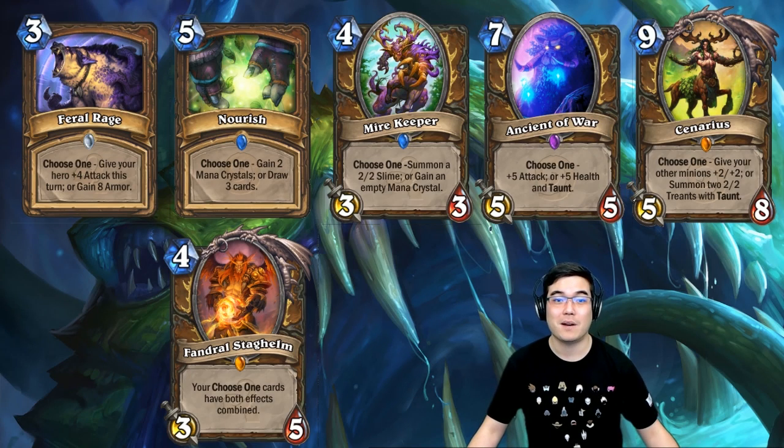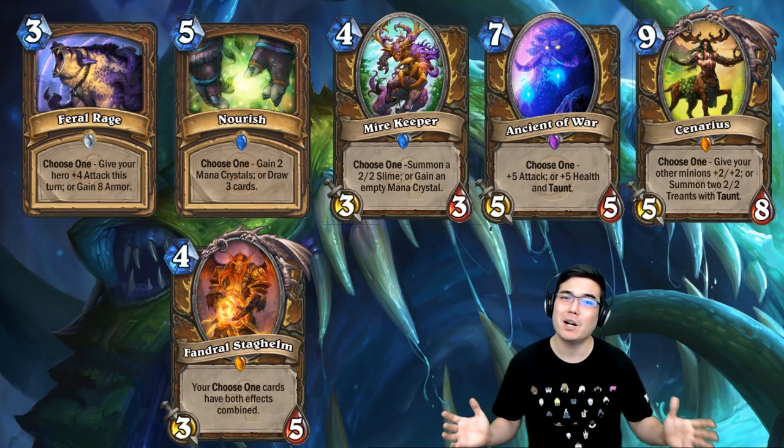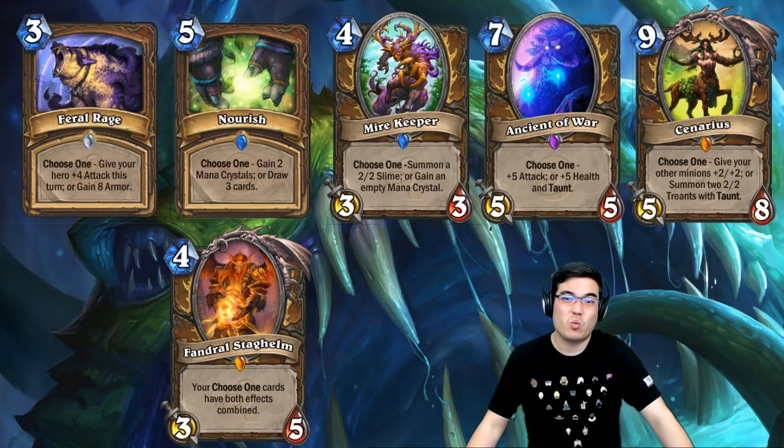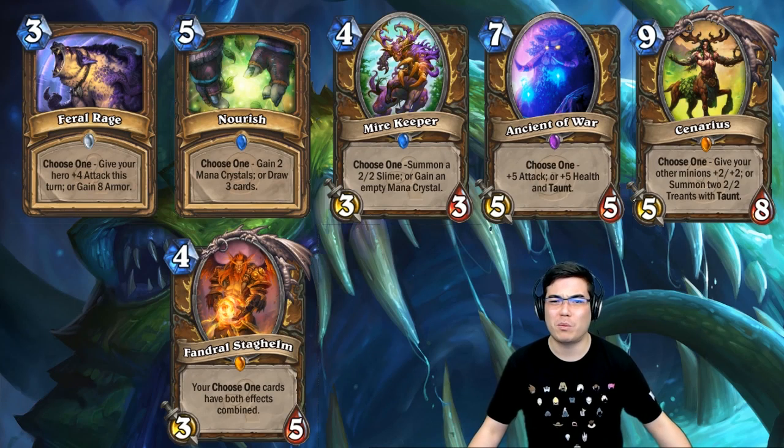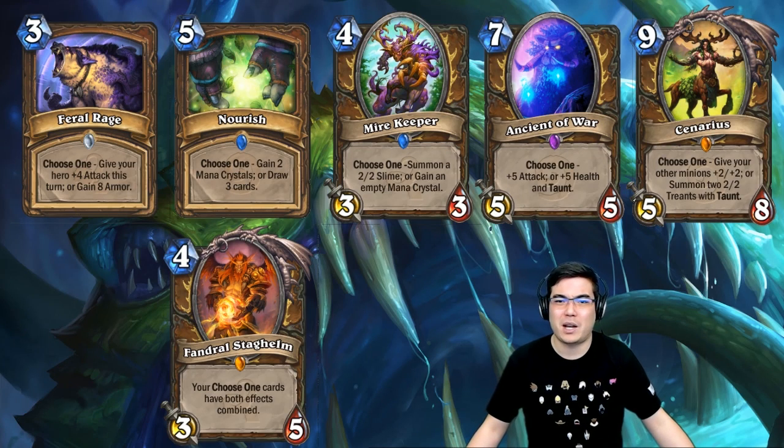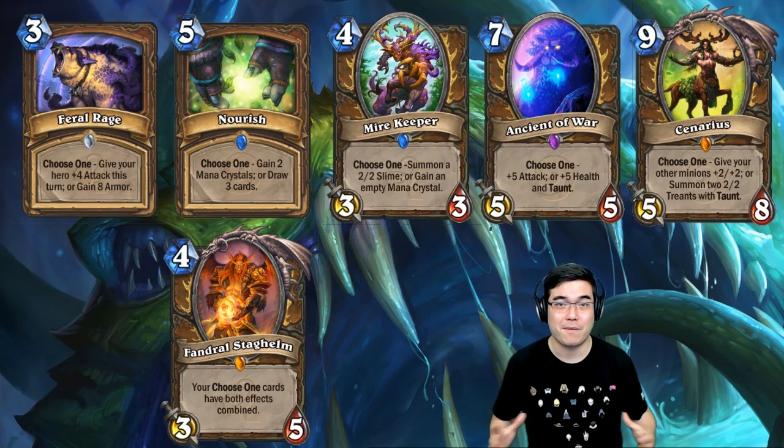So if you can keep Fandral alive, that's great. And much like Violet Teacher, Fandral can win a game just through the value he can generate from the choose one spells. So try and keep him alive and don't just drop him on the board if there's nothing to play with him on the next turn, or if there's no way to protect him in terms of taunts and removal spells. You really want to keep Fandral alive as much as possible, and it really is a key card in this deck.